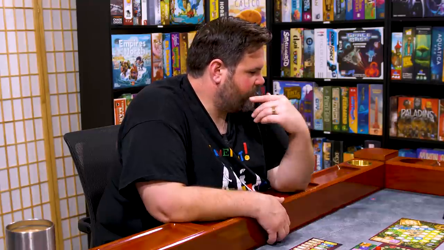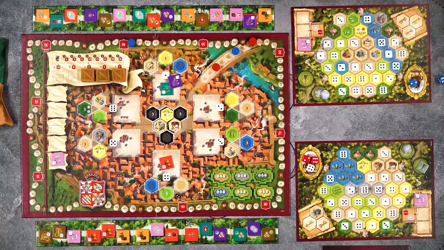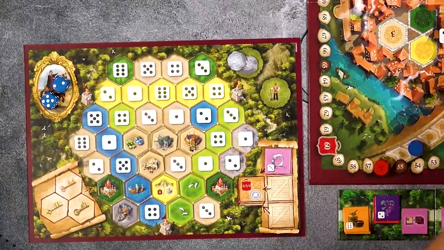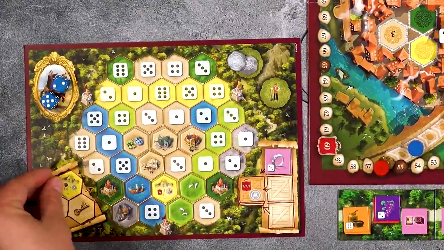Just hurting for workers and stuff. So I'm gonna spend a die to get 2 workers. All right. And then I will spend a worker to make a 6 into a 5. Pick up this knowledge tile, which says if you use a die to gain workers, you'll gain a silverling as well, which is pretty sweet.